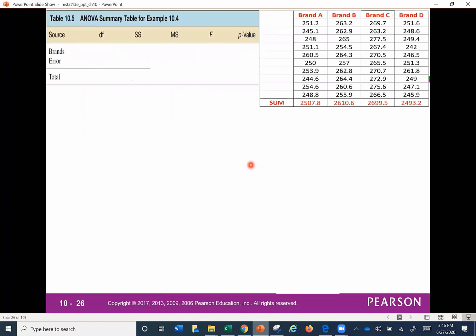We already have this in Excel. Let's complete this table using the formulas. The first thing that we have to obtain is the correction factor. It is given by the sum of all y, squared, divided by n. Remember that this correction is needed because we compare variance. We are going to compare variation with respect to the mean. Remember, when we want to obtain the deviation of each value with respect to the mean, and sum all these squared deviations, there is a shortcut formula to obtain this. We can develop this square and apply some properties, and we can obtain this shortcut formula.